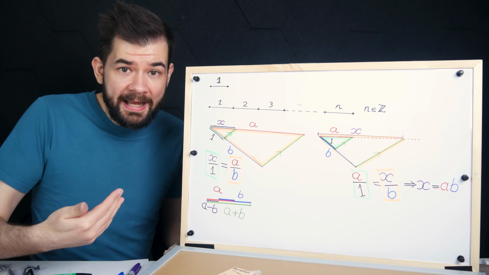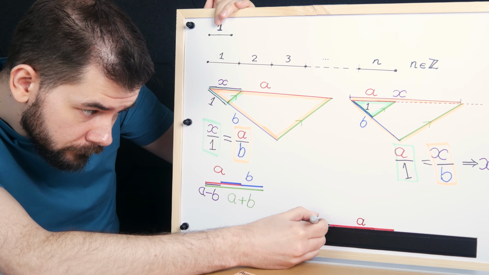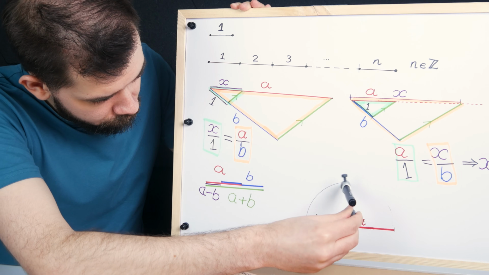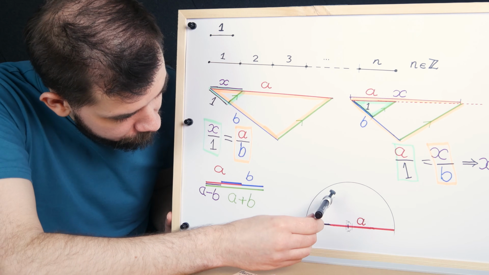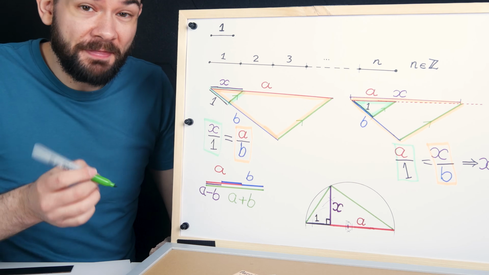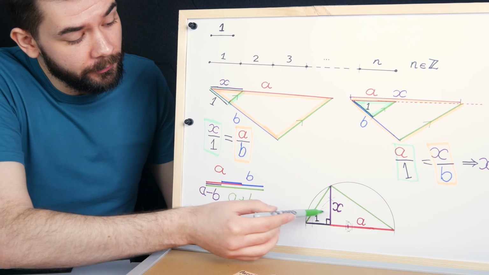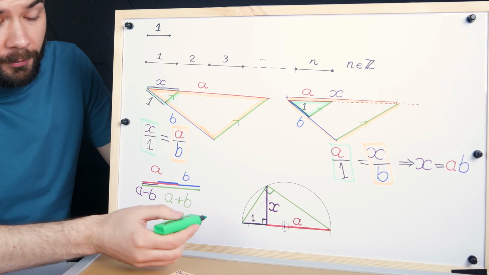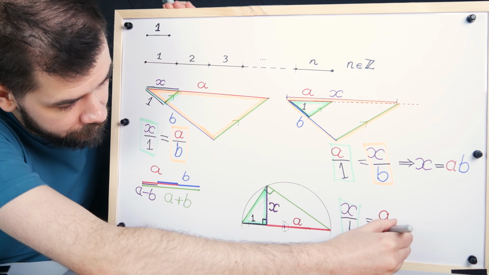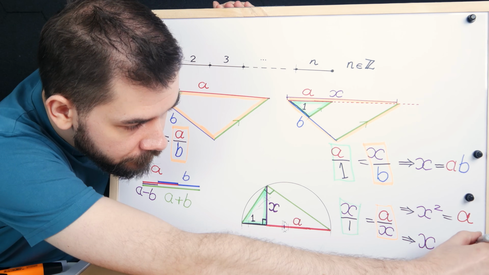Starting with a length a, we can construct its square root. To do this, join a unit length on one end, bisect the whole length, and then make a semicircle with the whole length as its diameter. Make a perpendicular here, forming a length x, and then join these lengths. By Thales' theorem, this here is a right angle, and we can see that these two triangles are similar. And we know the drill by now, the ratio x over 1 will be the same as the ratio a over x. Thus x squared equals a, and therefore x is the square root of a.